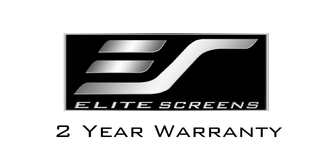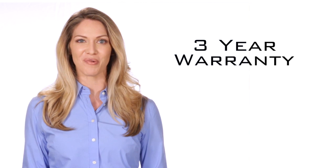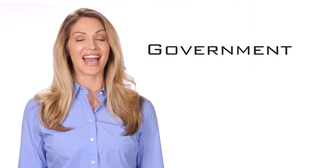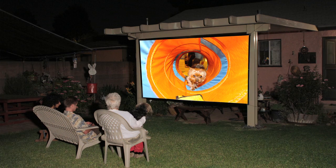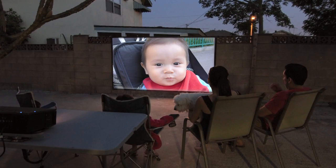Elite Screens has a 2-year manufacturer's warranty, which is twice the industry standard. As further testimony to the quality of their product, Elite offers a 3-year warranty program for government, educational, military, and religious organizations. Elite's DIY screen helps you create moments you'll treasure forever.